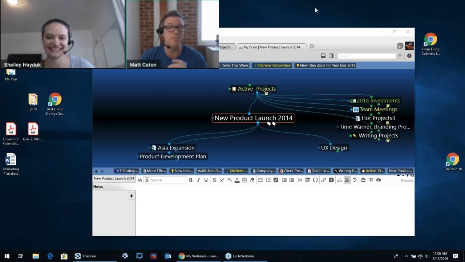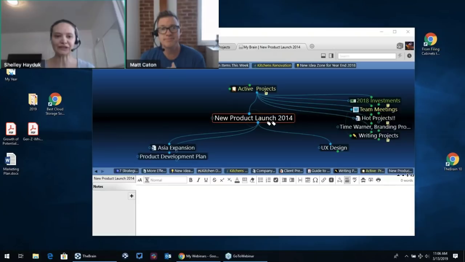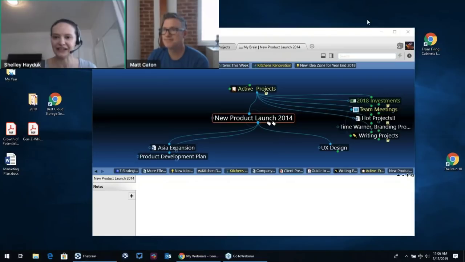We all try to live that paperless office lifestyle, and TheBrain really complements that goal. That's what we're going to be covering today: how to not only manage your information, but understand it better when you display it, store it, and access it from a brain. We've got files coming at us from all different directions, all different file types, and different ways of storing and accessing them. So we've got a lot of examples to share with you today, and you can pick and choose what is going to work best for your environment. With that, we're going to close our folders and open our brains, and I'm going to go ahead and get started showing you.